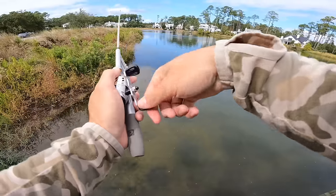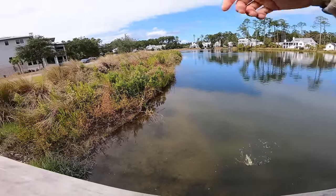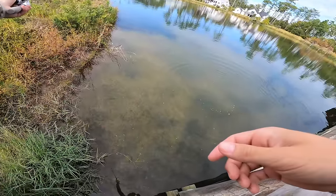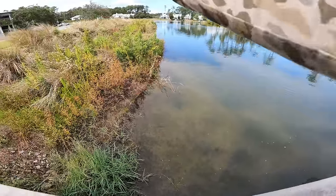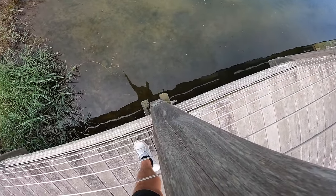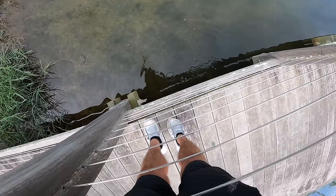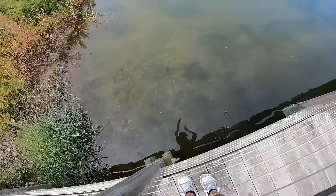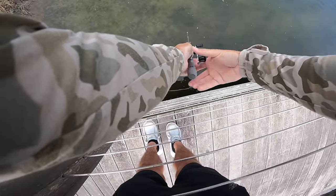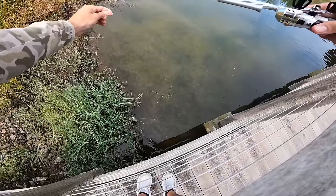I cannot believe we're already hooked up. I just gotta figure out how to land this fish. That bass is just following him in. Oh my gosh. We're probably gonna try to throw him. Oh no, don't go under the dock, please. Oh no. Come here. No. Oh my gosh, he's all the way under the dock. My line's actually gonna get frayed, guys. He's tangling me up. Oh, he's right there. Okay, I don't wanna break this.